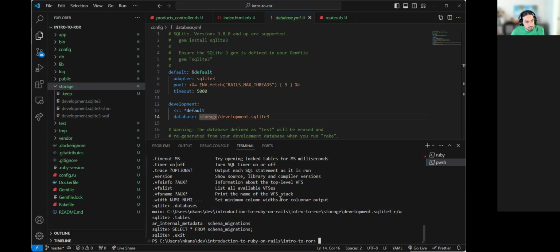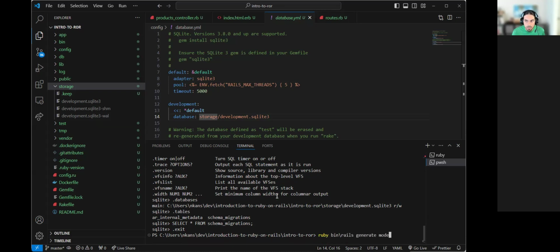But to use that, we have to create what's called the model. Now, you don't have to know how to do it by hand. You can use a command like we did before to create a controller. So we can do bin/rails generate model, and then you give it a name. It has to be like Product, singular, and I put an uppercase P there.